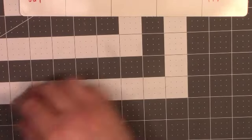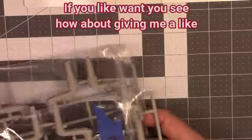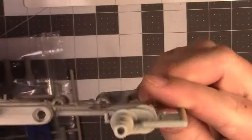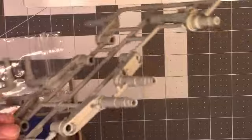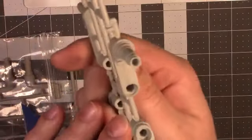We're going to look at the sprues we need. We need the Q sprue, which is our suspension arms. Take a look at what these look like. You know, they're not bad. They don't have too many mold seams on it. There's your idler suspension. Little bit of nice detail on them. There'll be no problem to clean up. I mean, the nubs are pretty big, but other than that, no big deal.